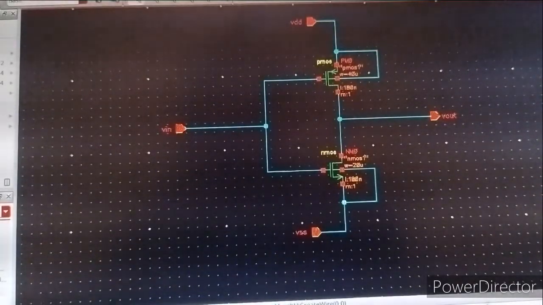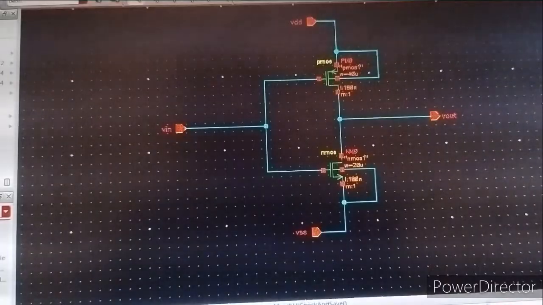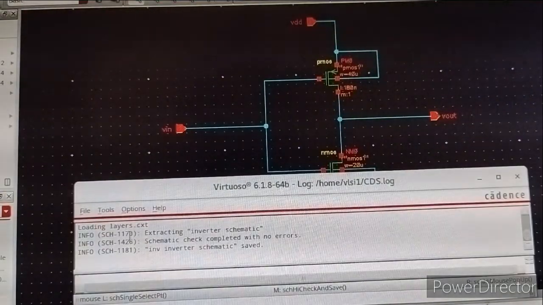This one is CMOS inverter schematic. Save this schematic for now. Inverter schematic saved with no errors.